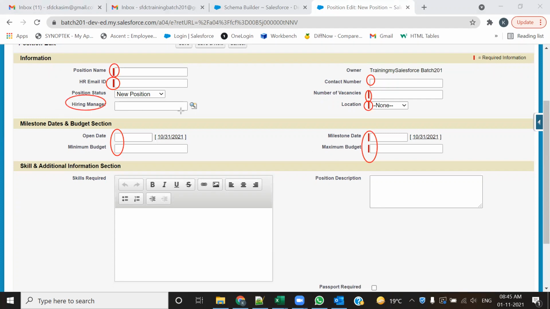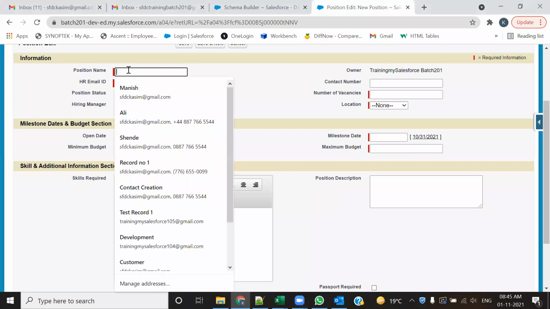What about the field we have created? The relationship field we created looks like this. Now, if you closely see, is this field mandatory? The answer is no. The lookup field, matlab this field, is not at all mandatory. This field is not mandatory. Means, can I save a record without selecting hiring manager? Yes, of course you can do that.